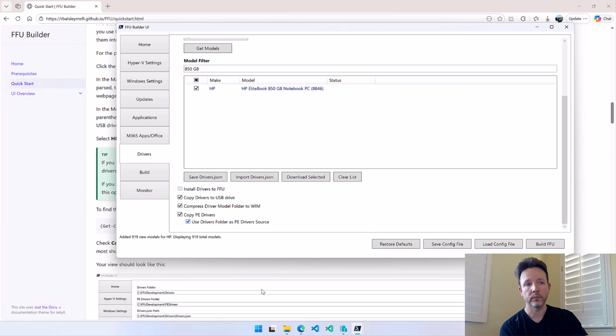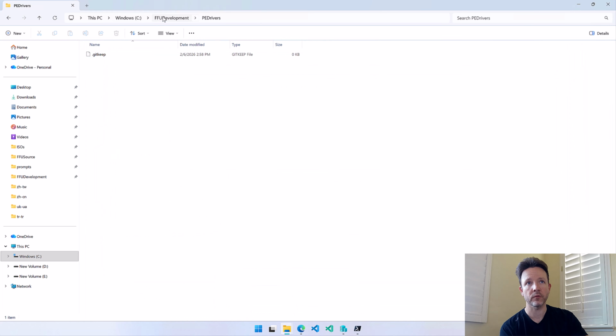What that'll do is it'll go into the drivers folder and find all the drivers in here that match the class GUID for the device types that we want to put into WinPE. So not all class GUIDs are actually going to be copied in.